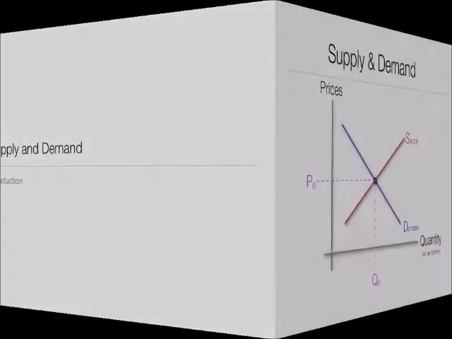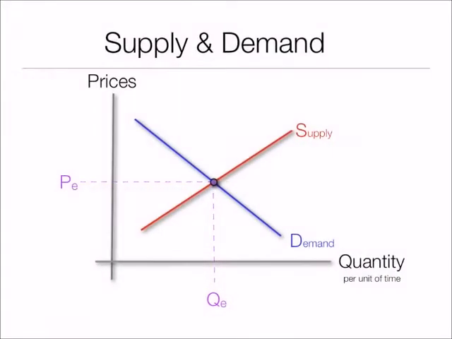Supply and demand. An introduction. This is what we talked about in our last class. The typical supply and demand curves look like this. We have supply in red, demand in blue, and we have equilibrium in purple. Henceforth, the purple P is price and the purple Q represents quantity. And let me build this for you.